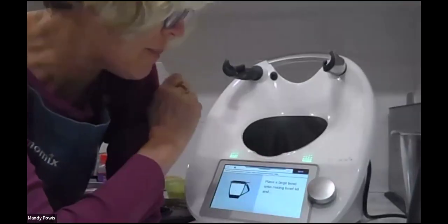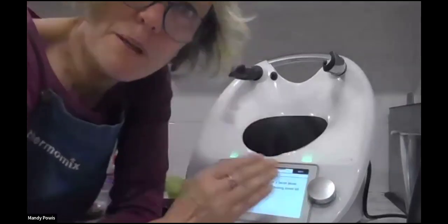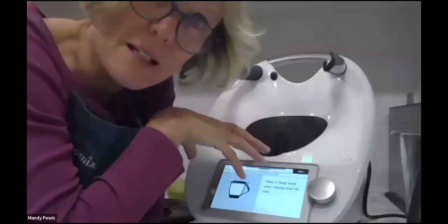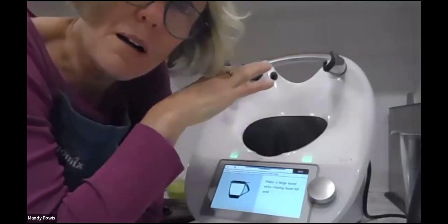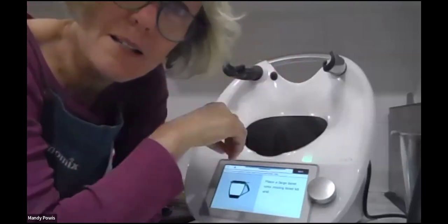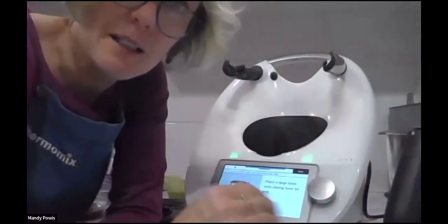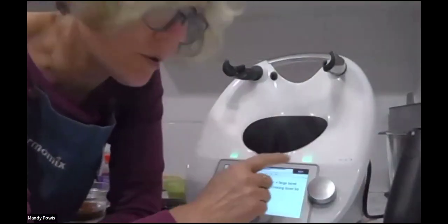Clean and dry the mixing bowl. If I had been using the cutter, I actually would have done this at the beginning so my bowl was clean — everything gets chopped or sliced into the cutter bowl and I can just keep going rather than having to clean and dry the mixing bowl. We always look for shortcuts.